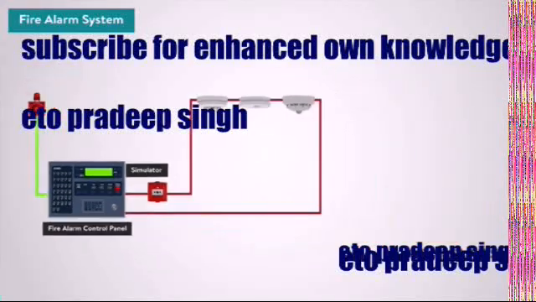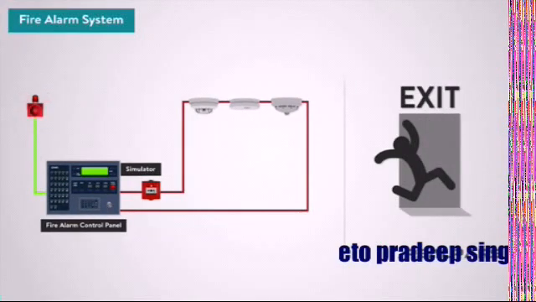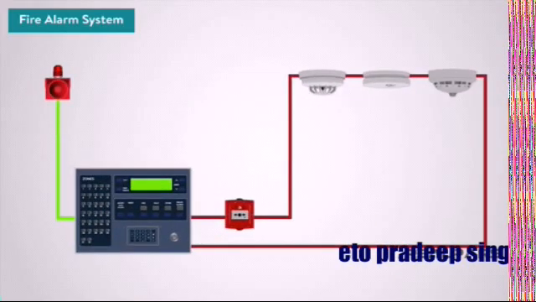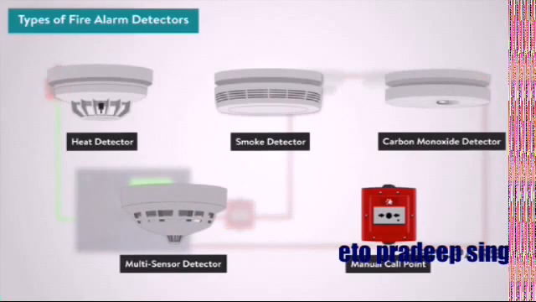so all staff knows what action to take in the event of a real fire. At the core of a fire alarm system are the detection devices, from sophisticated intelligent smoke detectors to simple manually operated break glass units. There are a wide array of different types, but we can divide them into groups, including heat detectors, smoke detectors, carbon monoxide detectors, multi-sensor detectors, and manual call points.